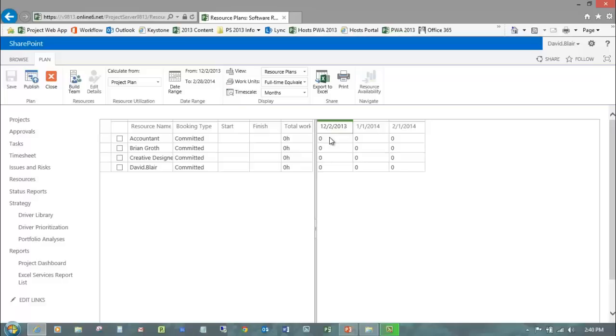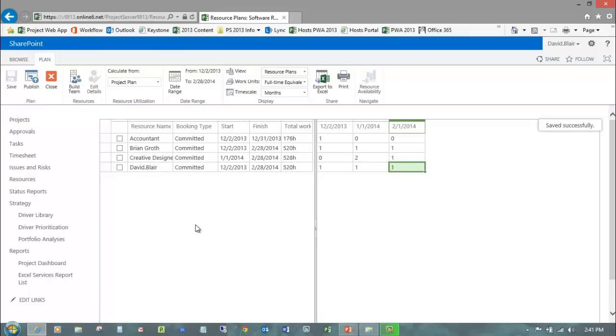And now it's going to use the calendar for the FTEs, but I'm going to be able to just put in a certain amount. I'm going to start out with the accountant for the first month, and then I won't need him for the next 2 months. Brian, I'm going to need for each month, so I'm going to put in Brian. Okay. Creative design will come in here. I'm going to need 2 for that month, and then only need 1 more for that month. And I'm going to utilize myself each of the months as well. So now I really have the FTE equivalent of each of these resources, and I'm going to go ahead and save that.